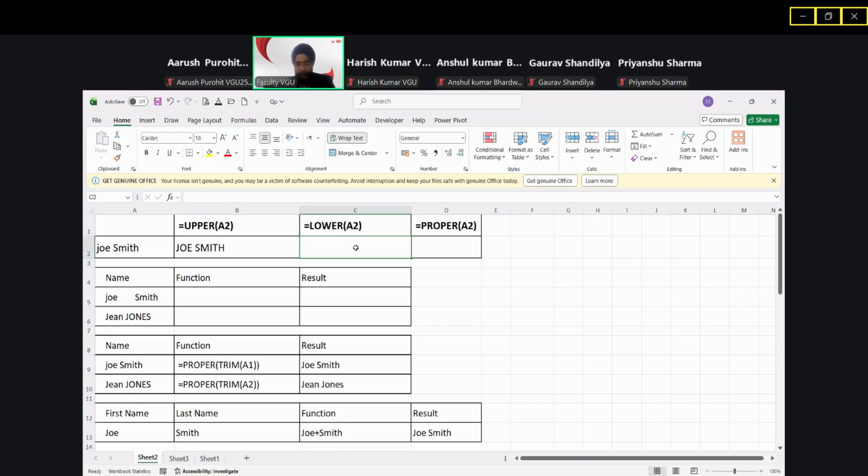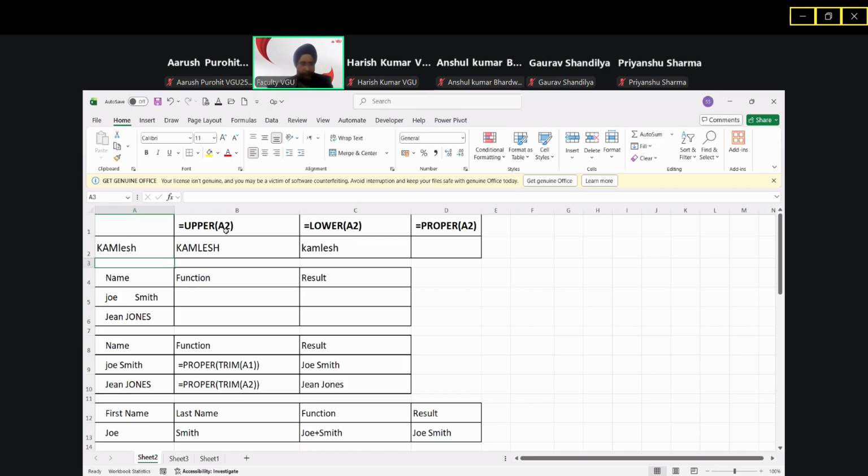If I want lowercase, I use LOWER and select this one, so it shows the lowercase. Here, if I type Kamlesh, with KAM capital and LESH small, whenever I type, it shows KAMLESH in capital and kamlesh in lower case.